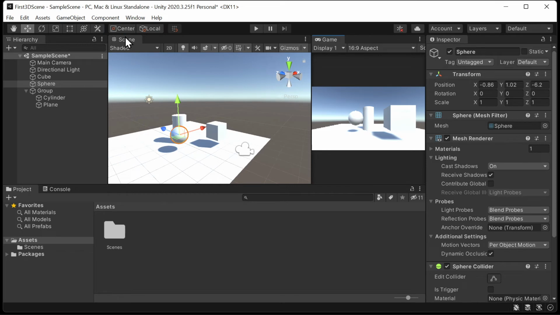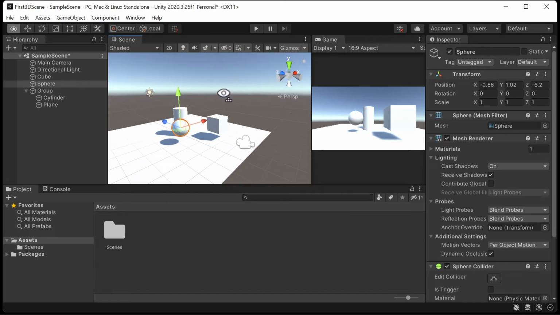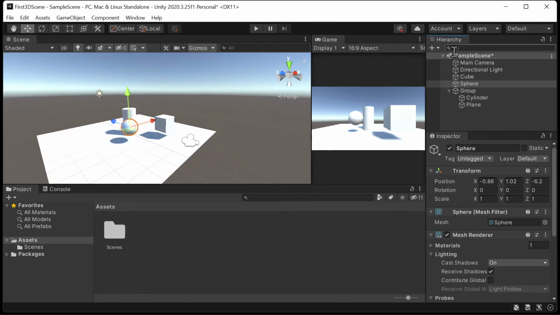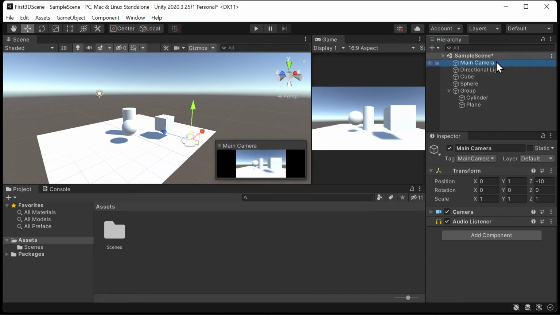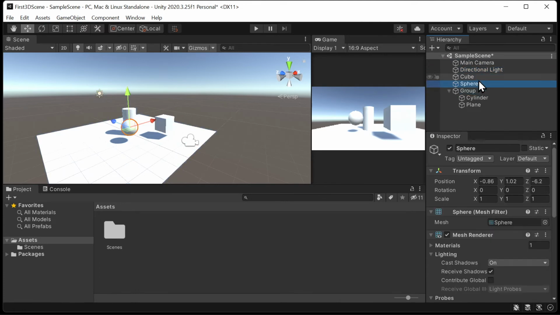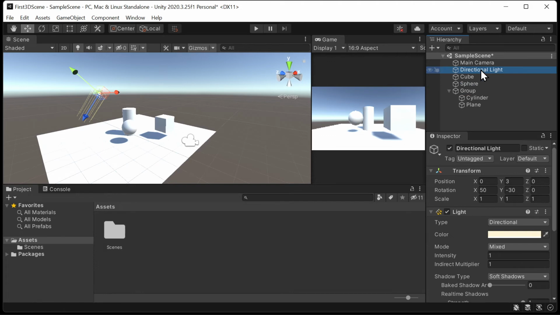I will actually want to maximize the space of my scene. That's what I'm going to do now. Now that I've inserted all these objects, I'm going to rearrange my editor a little bit. I like the hierarchy up there. I like to give most of the space to the scene view, and I like it that when these objects are together, I can click them and quickly preview whatever their properties are down here. So cool. We have the group, the sphere, a cube, and a light. So all the things we need.